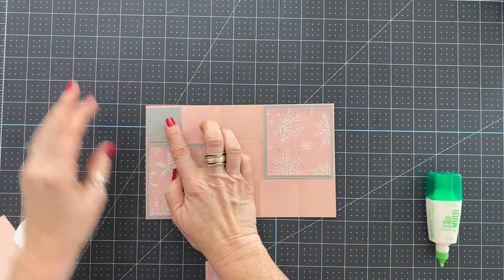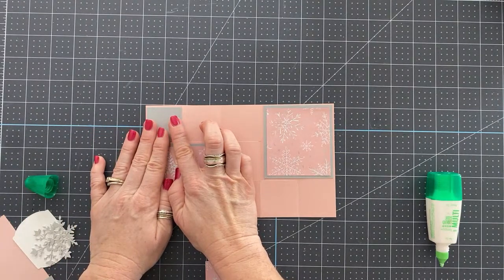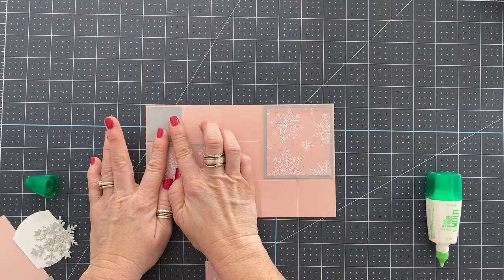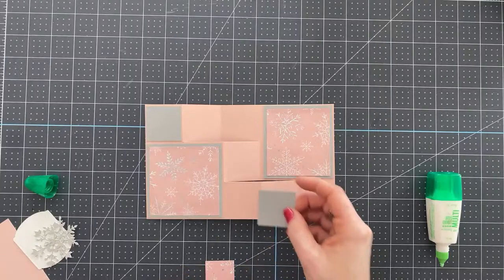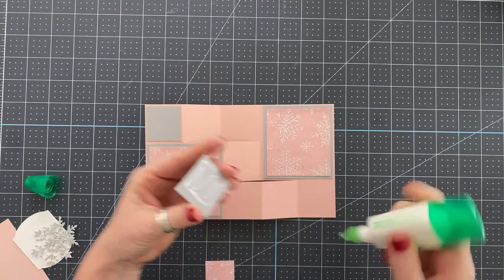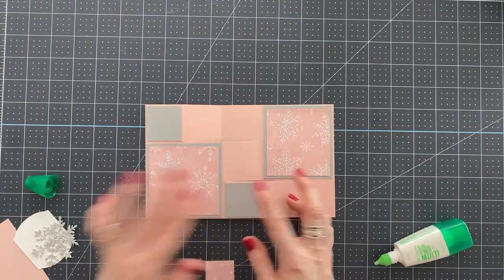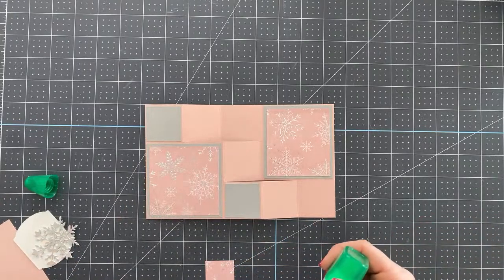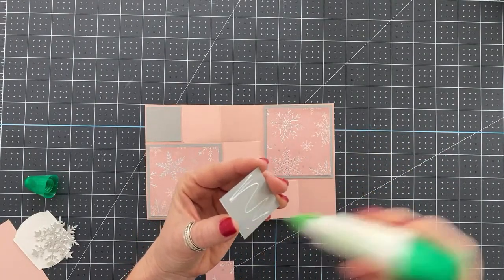A rarity. Okay, this piece that's going in the corner here is cut at, let me look. Oh, I didn't write it down. Oh, 1 1/2 by 1 1/2. I did write it down. And this piece is 1 1/2 by 1 1/2. So we have 3 of these little guys that are 1 1/2 by 1 1/2. I think the thing that is so fun to me about this is it gives you really nice big panels to decorate. 2 of them.